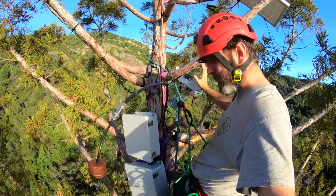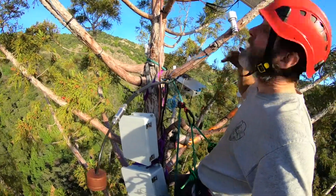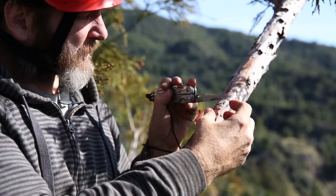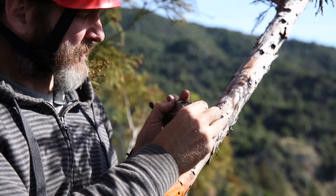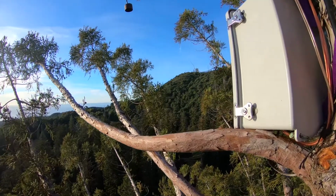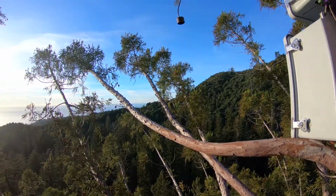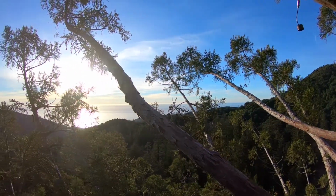We also have other sensors that we've inserted into the branches and trunks of these trees that measure the sap flow, how much water is flowing and how fast it's flowing, and relate that to environmental conditions. So we also have some microclimate sensors measuring things like the temperature and the humidity and the light levels and the wind speed and soil moisture, so we can relate how the trees are doing. And we get these measurements every 15 minutes.